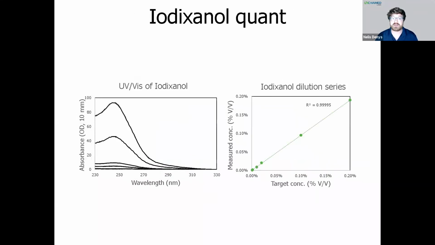And if Iodixanol is part of your process, it is useful to know exactly how much is in your sample and to check on the Iodixanol concentration after each buffer exchange. Stunner can also help you out here and will detect Iodixanol in your sample as low as 0.0005% by volume.